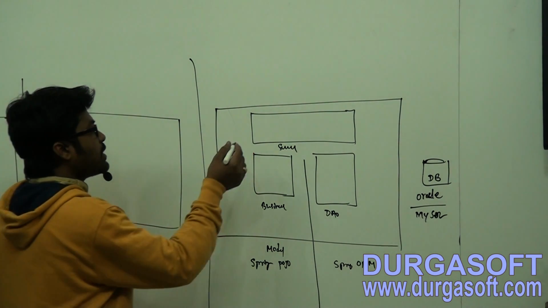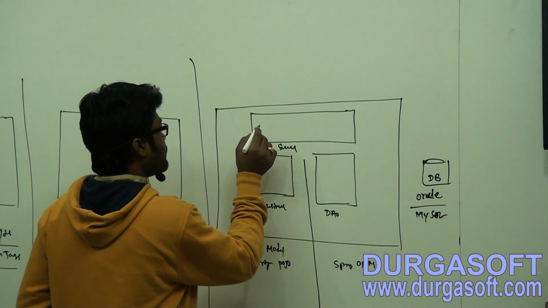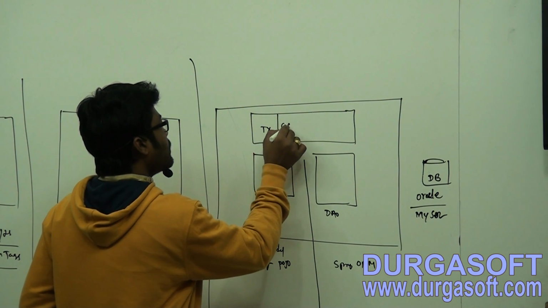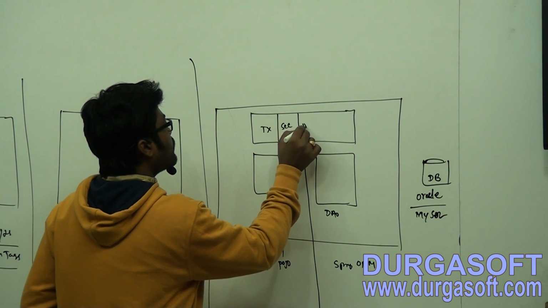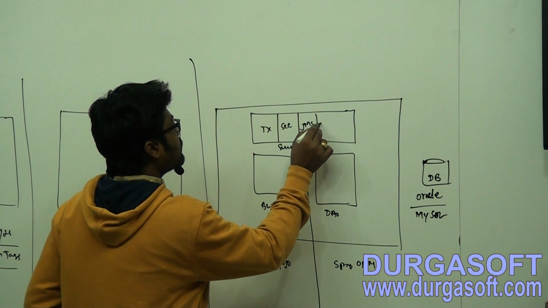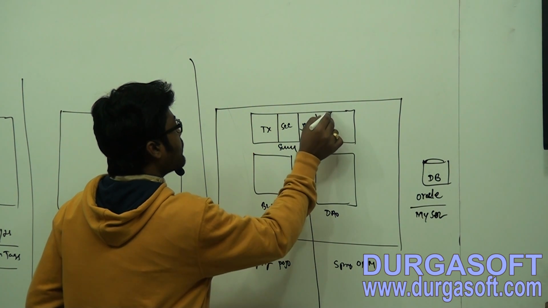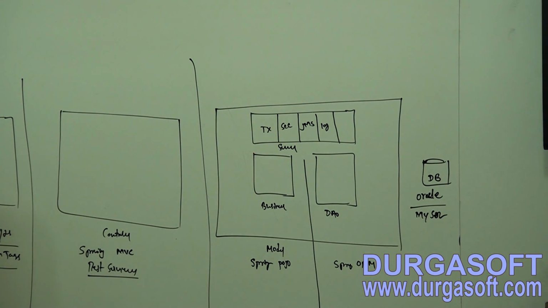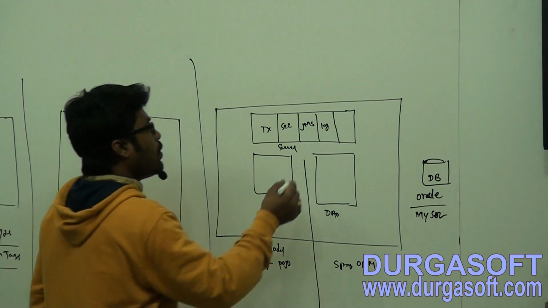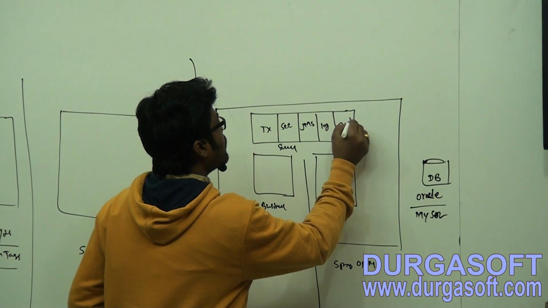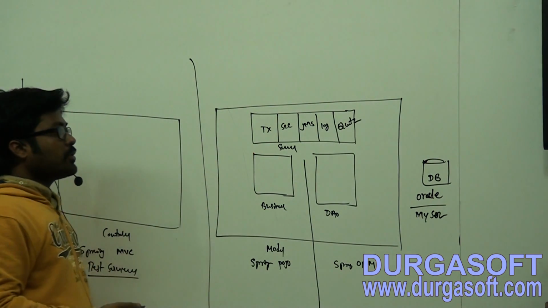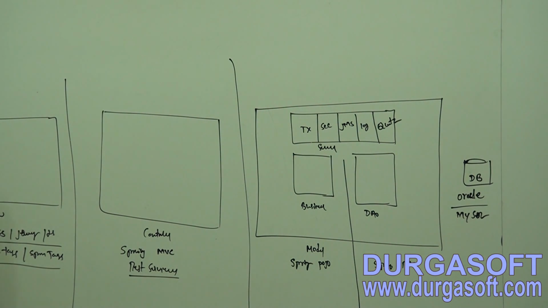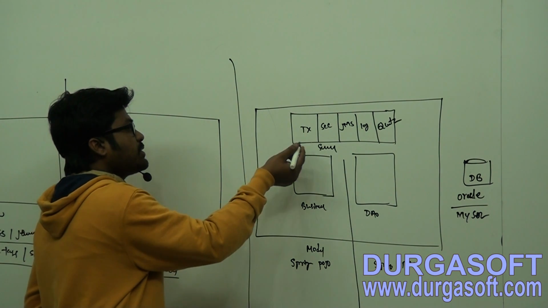And I require services here. Transactions, security also I want to apply here. I want to provide JMS support. I want to provide log support. And any services, you need to provide timer support. Quartz support also I want to provide here. To add services we should use AOP. So these services to add to my application.